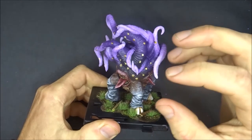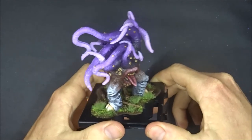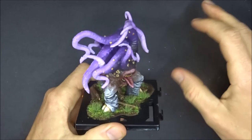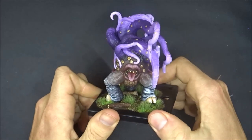I thought having these bigger surfaces to paint, with the extra detail, I didn't know if my skills that I've built up so far in my time in the hobby, which hasn't been really that long, whether they'd stand up to this guy. But no, I'm really, really happy with how he came up.